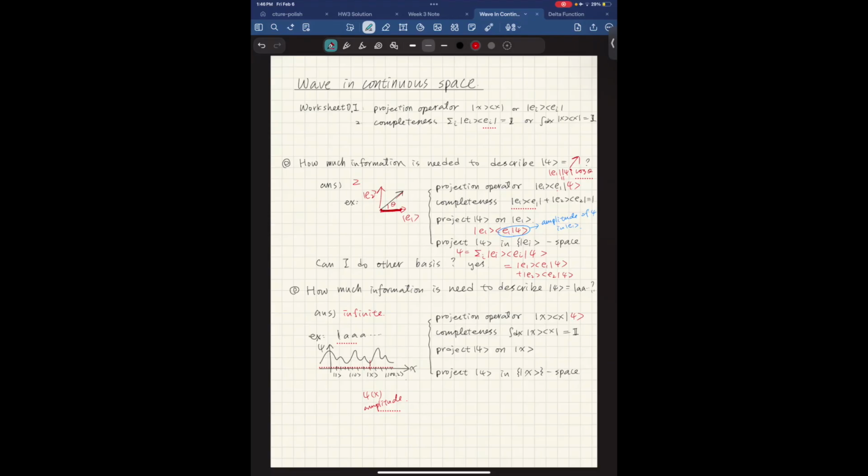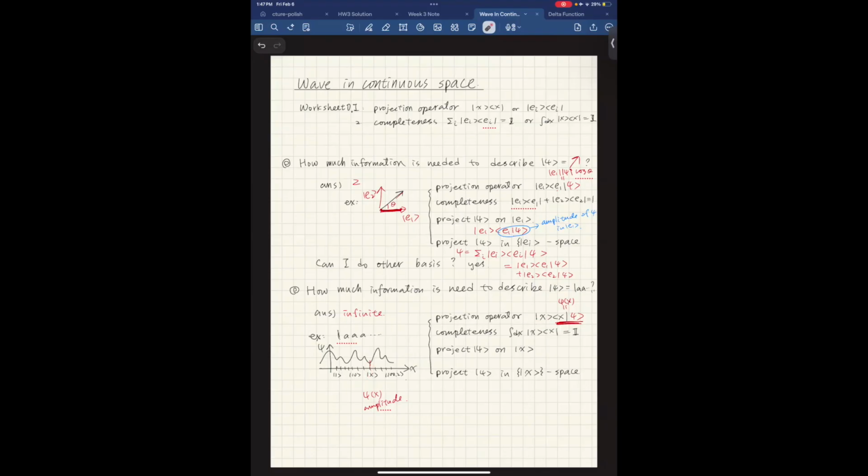And this is the amplitude. So this is psi of x. This is what we call the wave function. It's a scalar, right? It's not a vector. Like this psi is a ket, this is a vector. But psi of x is just a scalar. If you put in 3 in this, you will get a number. So it means I have so much information, so much amplitude located in this position, in this coordinate.